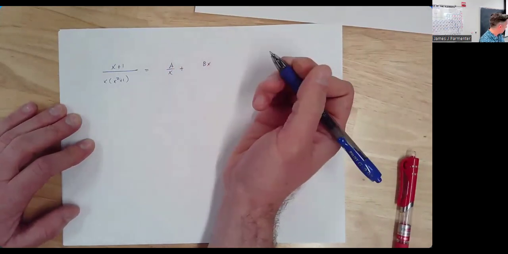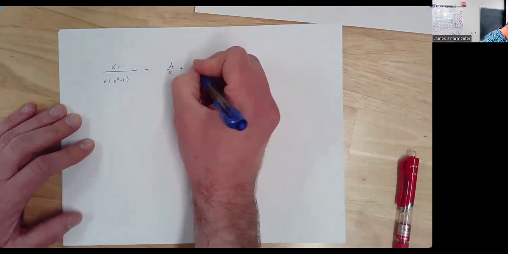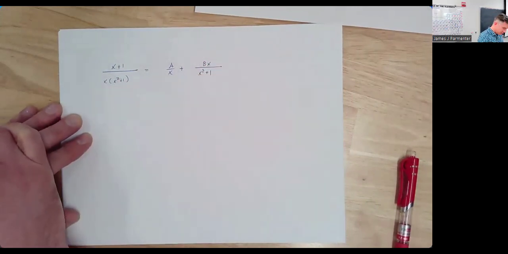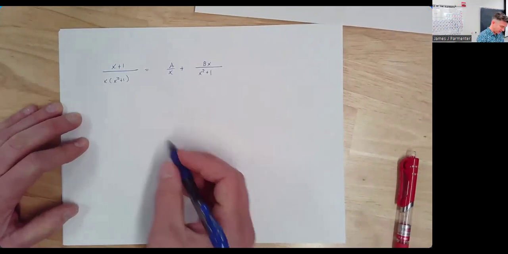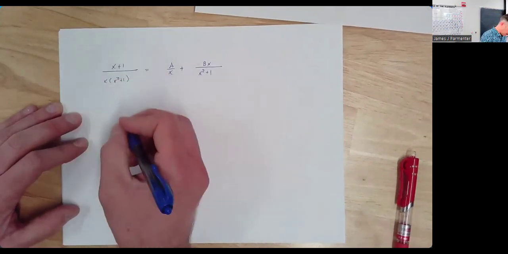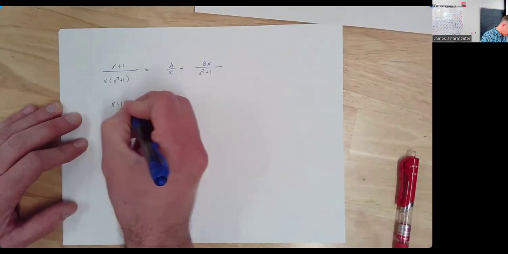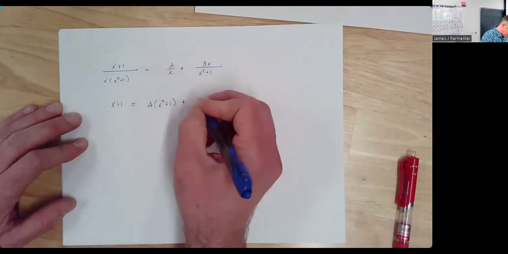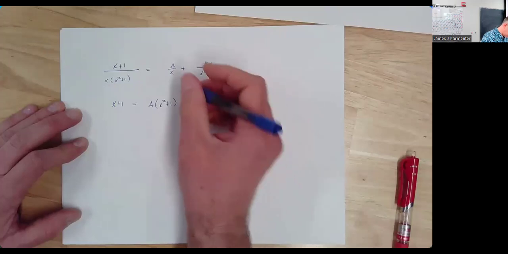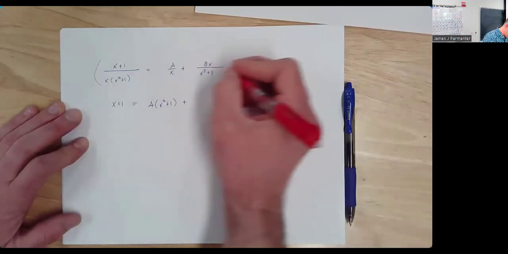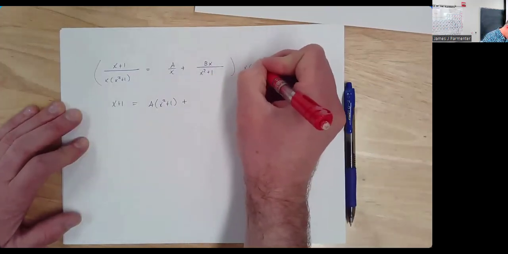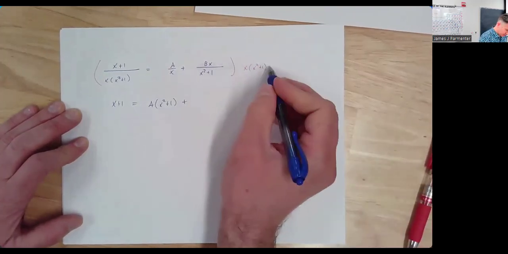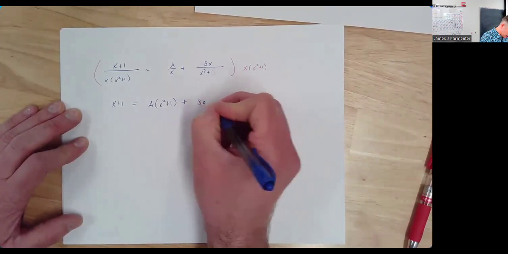You want to do b or bx? Okay. So if we try this, it's not going to work. Here's what I mean. We're going to multiply both sides by the common denominator. I'm going to get x plus 1 equal to a times x squared plus 1 plus... actually, I should write out the work I'm doing. Good to write your work out. So a times x squared plus 1, and then the x squared plus 1's cancel, I get b times x times another x.